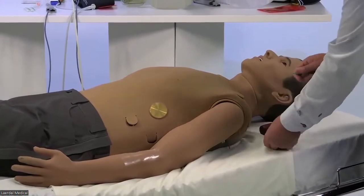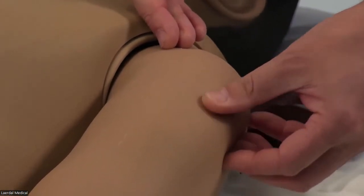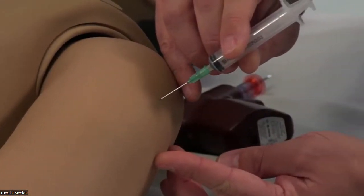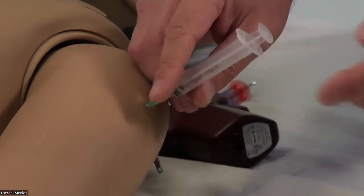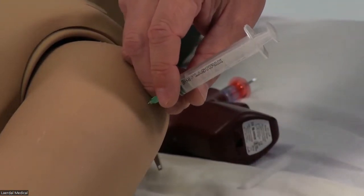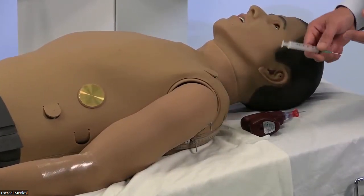As I mentioned, this whole area, you can feel the landmarks and you can kind of feel where the muscle is supposed to be. And you can insert here, and you can retract and insert fluids up to 10 to 15 milliliters. Then you can take out the pad, clean it, dry it, or replace it, and continue.